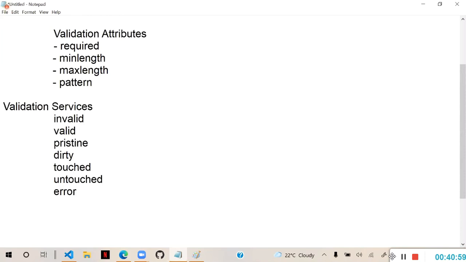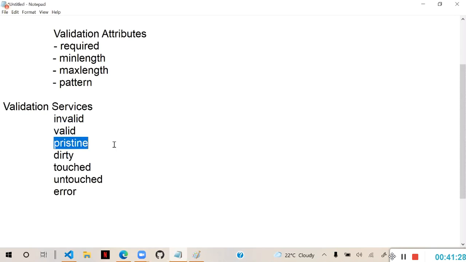So these are validation services related properties. By using these properties, we can easily verify the value without writing much logic. Validations are very easy now. I will show you that. Invalid, valid, their names themselves tell. So invalid means it's not valid. Valid means it is valid.